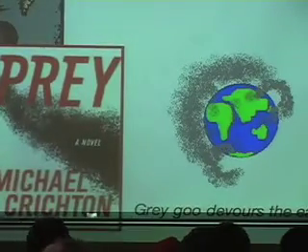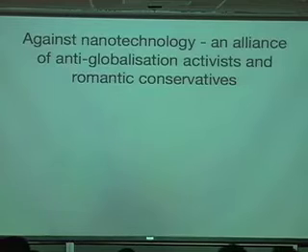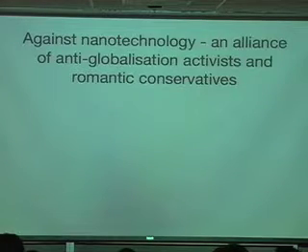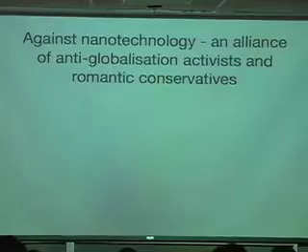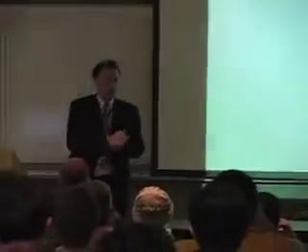And there are famously books like Prey, which take this idea of nanobots being out of control. And of course, one has this wonderful and seductive idea of grey goo consuming the entire Earth. So with these very powerful ideas around, it's not surprising that nanotechnology has not been universally welcomed. And we're seeing quite an interesting alliance, if you like. From the political science point of view, it's quite interesting to see who's actually opposing nanotechnology.